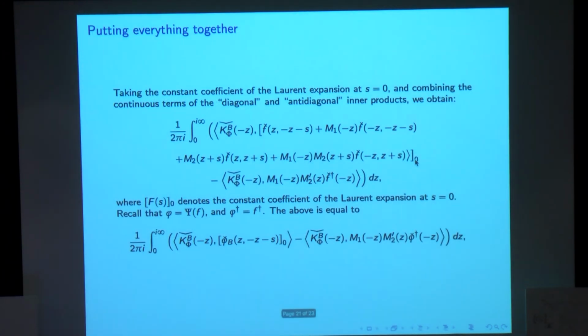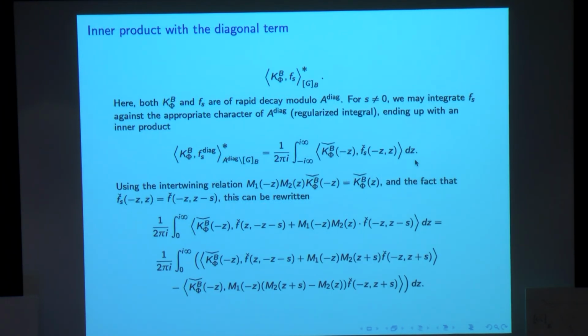And now if you put everything together, everything that we have seen, you get a big continuous integral. Where did the derivatives come from? So now I'm taking the constant coefficient of the Laurent expansion. The derivatives come from the fact that a priori you are given coefficients at z, and you want to modify them to make them at z plus s, so you add and subtract the z plus s. So you end up having a difference between the intertwining operator at z plus s and the intertwining operator at z.